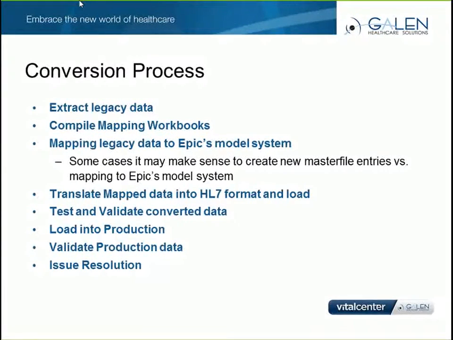Some of the groups that we have worked with have decided that it is best for their organization to not map this conversion data to Epic's model records that will be used to store new production data, but to create new records. It is important to have clinical resources who understand this data and what is clinically appropriate, and analysts who understand the structure of the master files and what implications there are if you map multiple vendor information, whether it's conversion data or production data, to the same EAPs or LRRs.